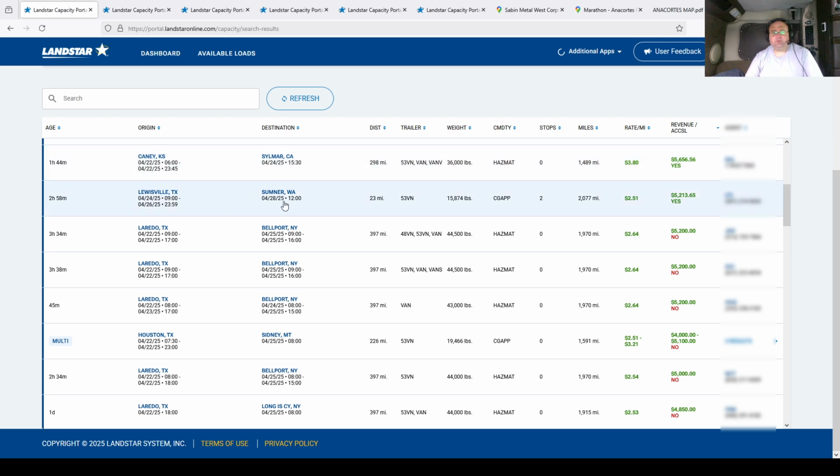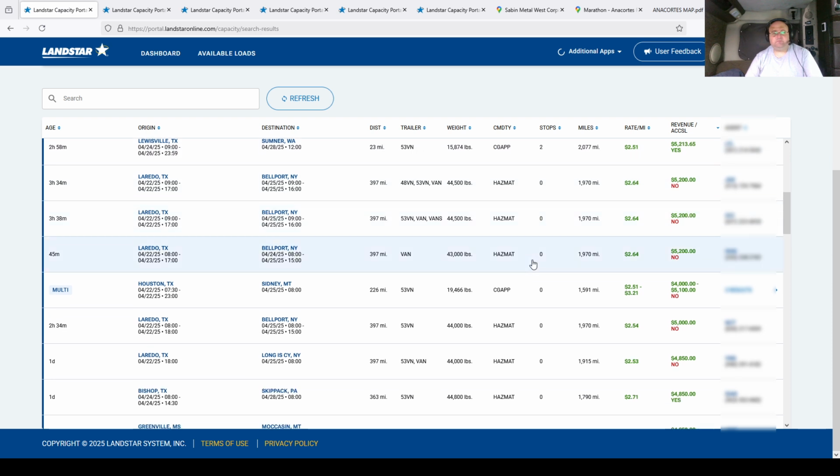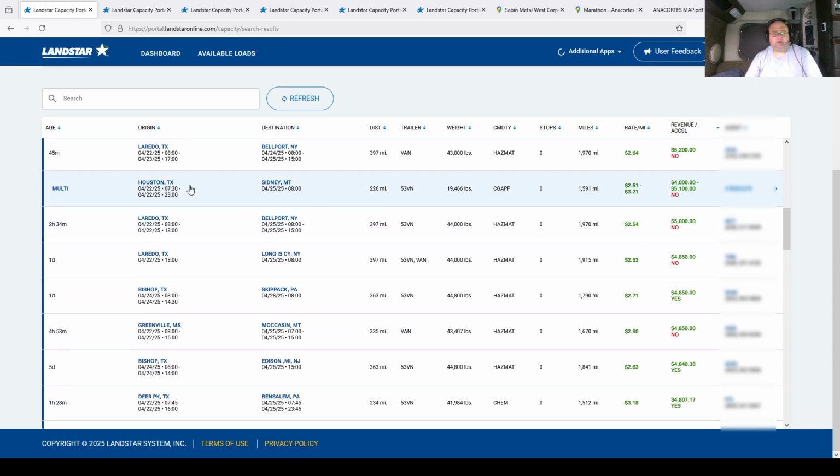Louisville, Texas to Sumner, Washington, $2.51 a mile. Man, there's a bunch of cheap crap. And here's a whole bunch more of these Laredo, Texas to Bellport, New York. A whole bunch of agencies bidding on that spot market load. That max weight hazmat going to New York. Houston going to Sidney, Montana. Whole bunch of people bidding on that load between $2.50 a mile and $3.20 a mile.